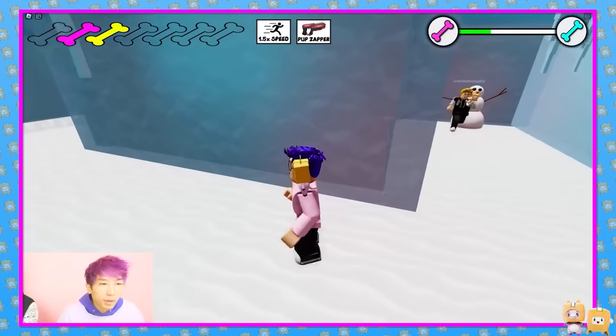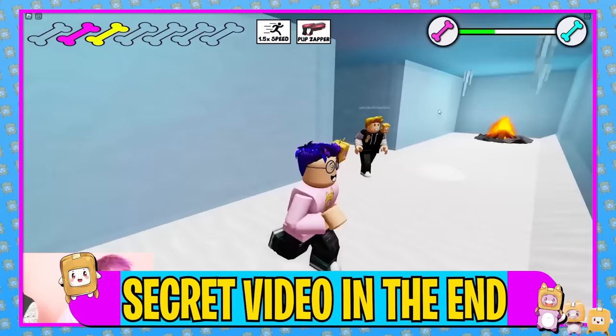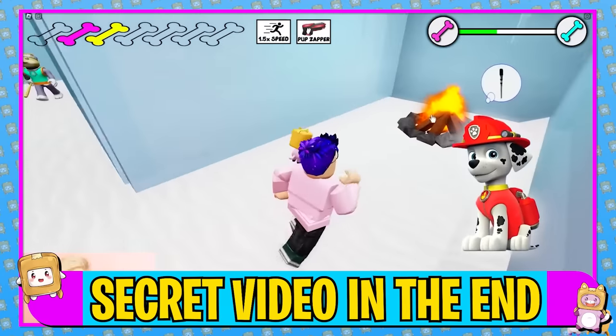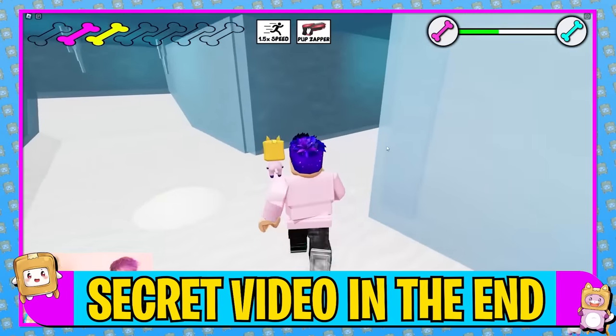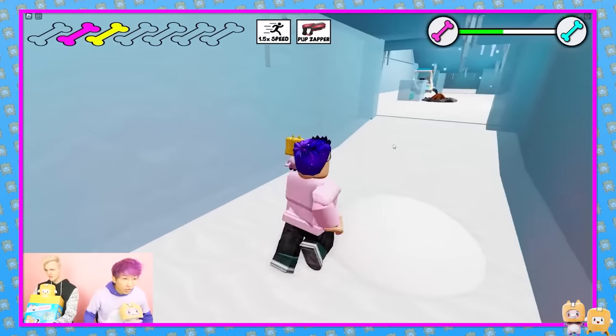What's this, a snowman? Why is he, like, T-posing on us? I don't know. Who's your favorite character? Oh, man. It's hard to say. It's gotta be Marshall. Oh, yeah. Marshall's awesome. He's lit. Oh, so we gotta get the torch and light it. Speaking of lit. Oh, we gotta light the torch.